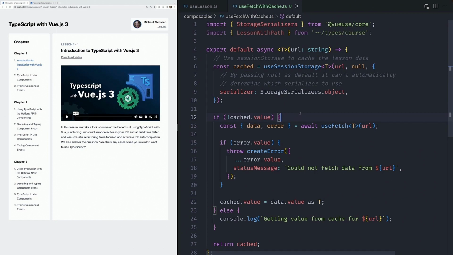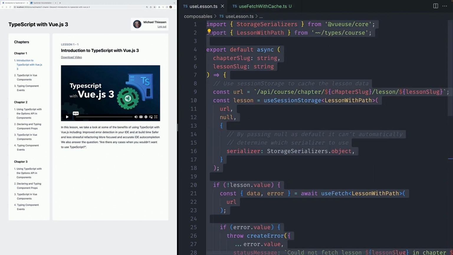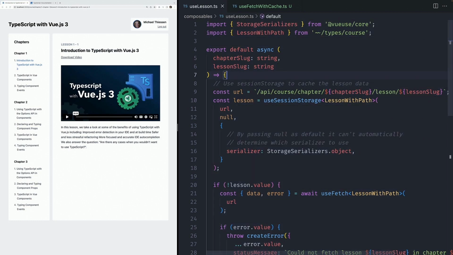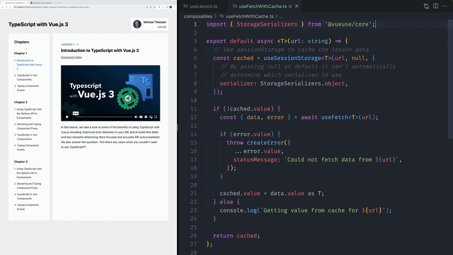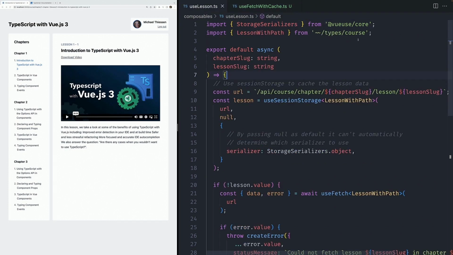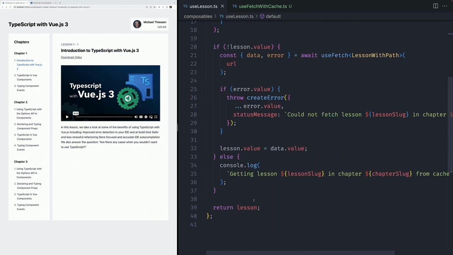Now we need to refactor useLesson to use this instead. And it's actually very straightforward. In fact, what we're going to do is remove this import here because we do not need that. And so the first thing that we need to do is basically get rid of all of this.